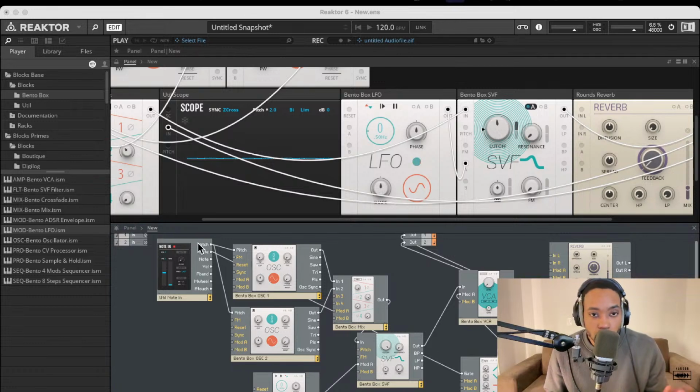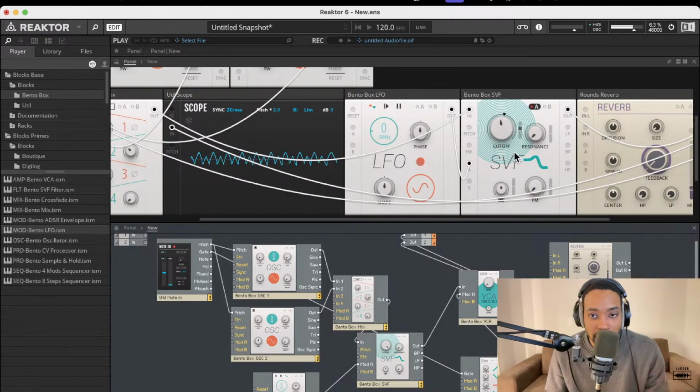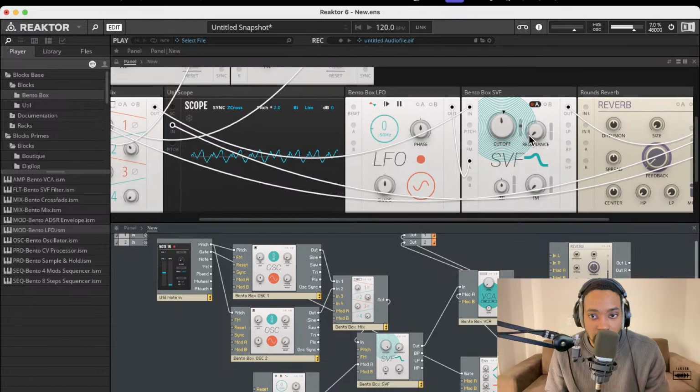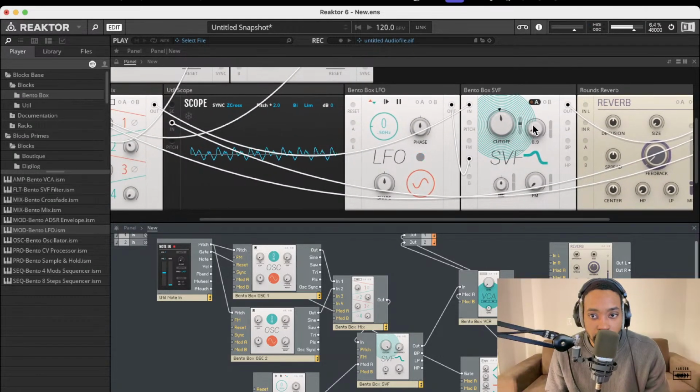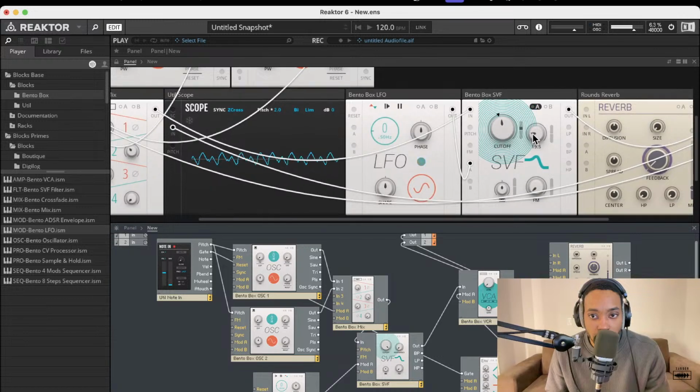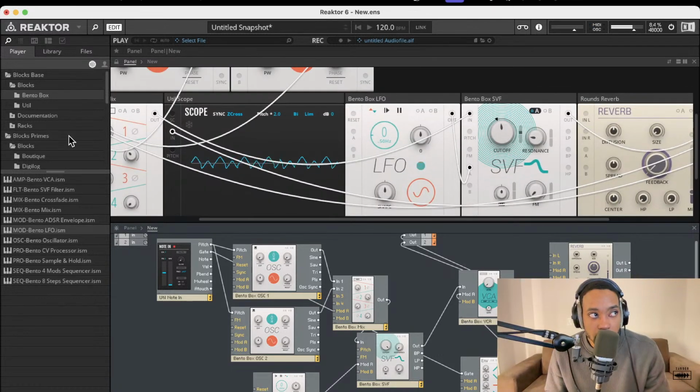And we'll modulate the filter cutoff with the LFO so that it gives it a bit more dynamic movement and keeps it evolving over time, so your ear doesn't get bored of it. So we'll make it a little less drastic. Add a little resonant peak. That's our first note.